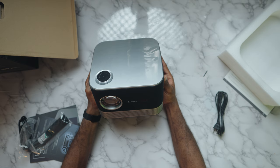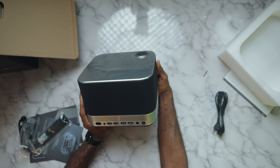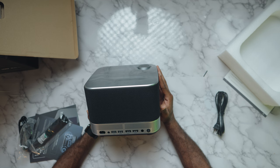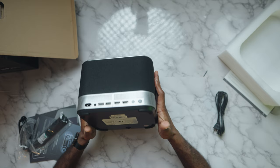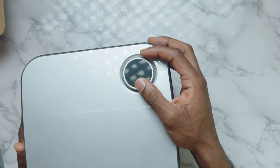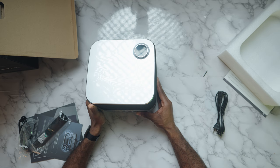On the front, I can tell it does 1080p. Looking at the lens itself, there also appears to be some form of sensor at the front. The back is where you connect your power cable, and apart from that, you have two USB-C slots, along with a 3.5mm headphone jack and two HDMI inputs. At the top, there's a dial that lets you click between volume levels, whether going up or down. I like the design — this definitely fits that modern aesthetic for someone who wants a modern look in their living room.